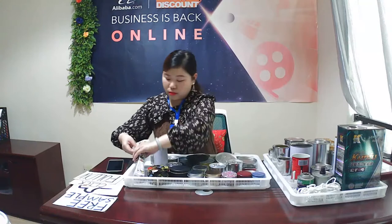Do you have tin cans for solid candles? Yes, this kind of tin can is mainly used for packing solid candles. But if your candle is liquid, I think it's also available because it's a two pieces tin can. It's a whole body. So don't worry about that.